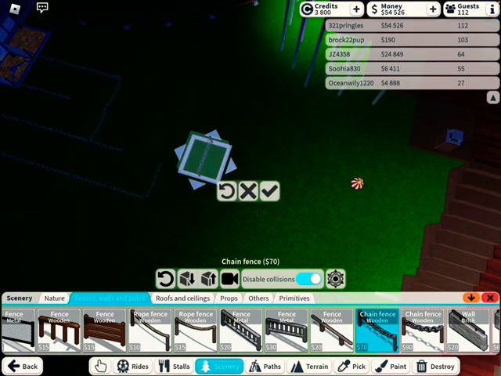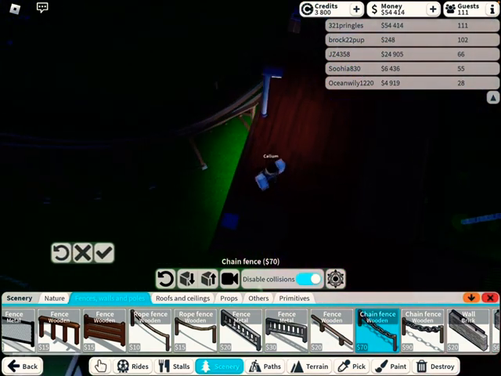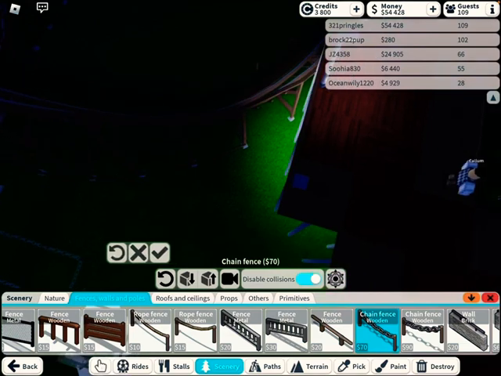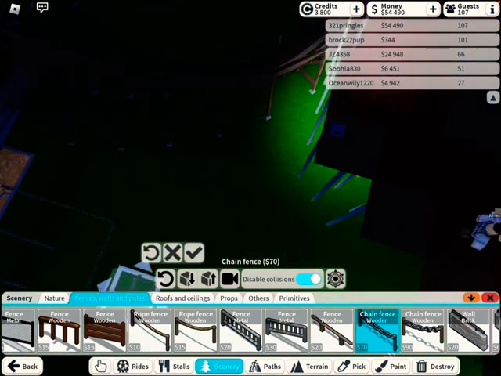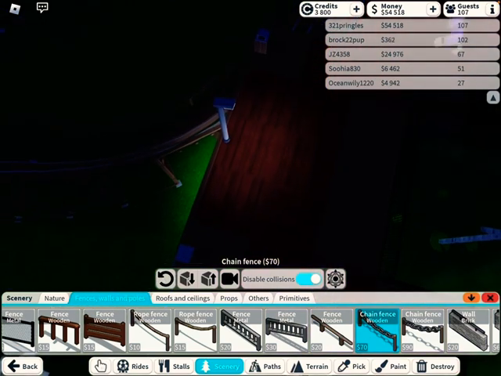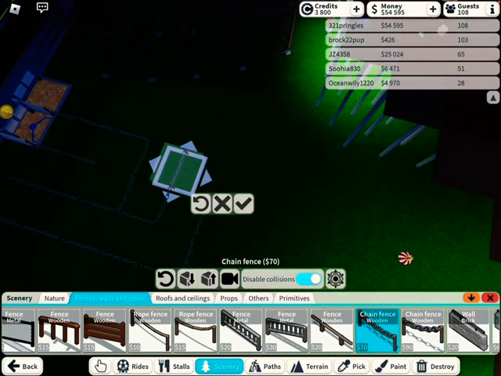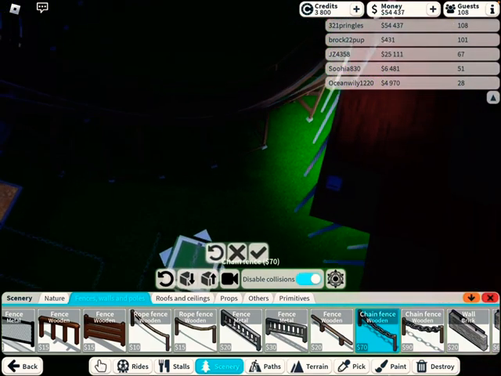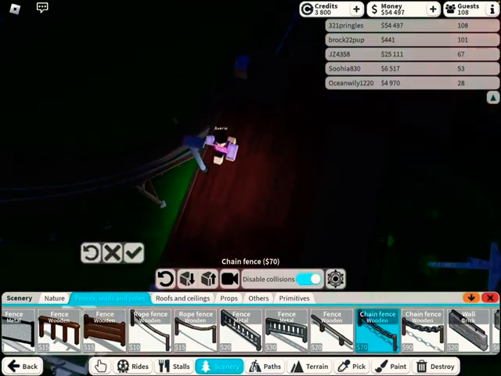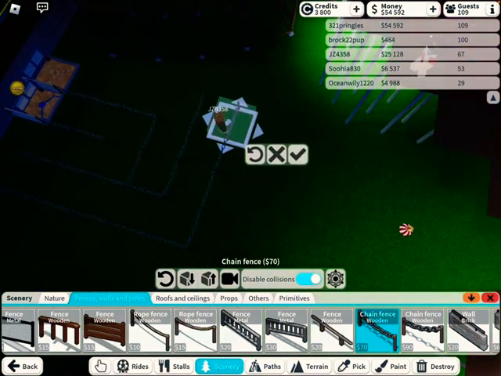I'm just working on making the line for the ride. Wait, the line or the ride entrance? Like, the line. Is it gonna be a big queue line? Yeah, pretty big. Just trying to think of how I'm gonna get this to work, because we didn't really think about the way to get here.